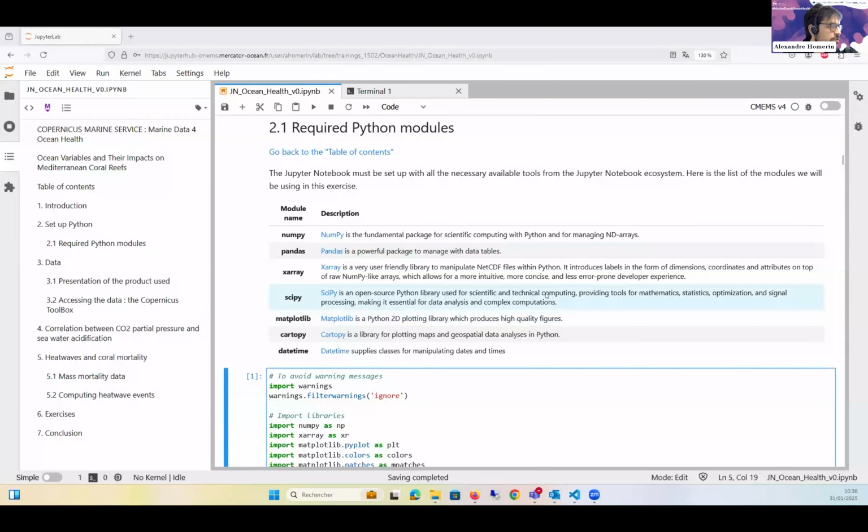We also use SciPy to compute a few statistical calculations. Matplotlib and Cartopy are used to draw plots and maps, and datetime is used to process the time series and dates used in the structure of the datasets.